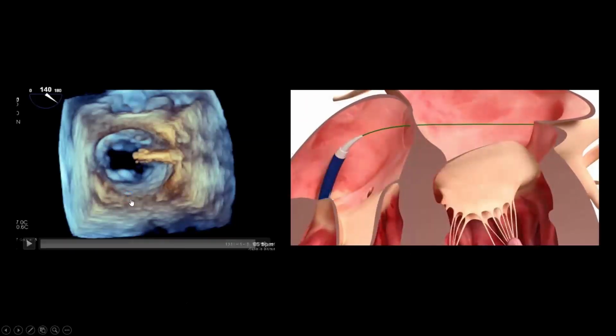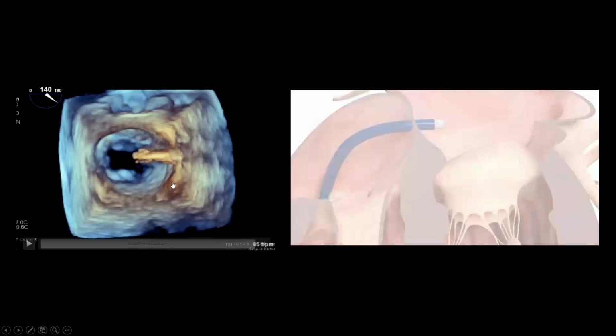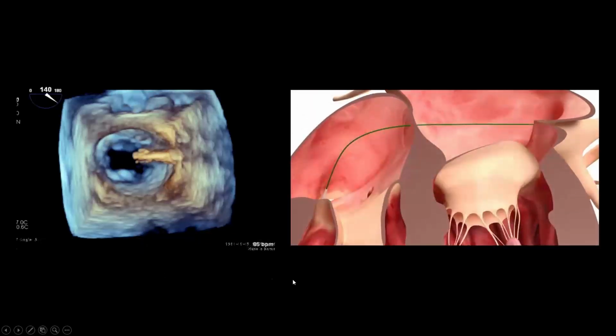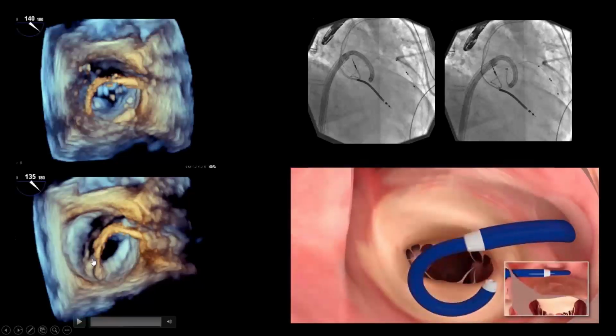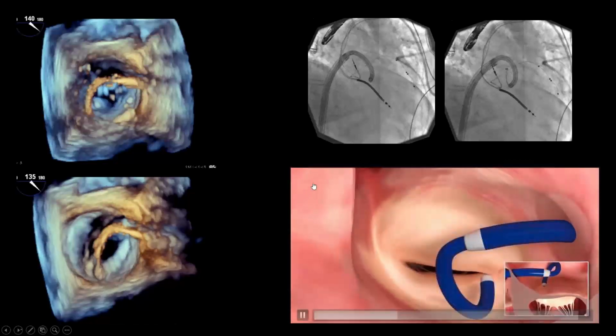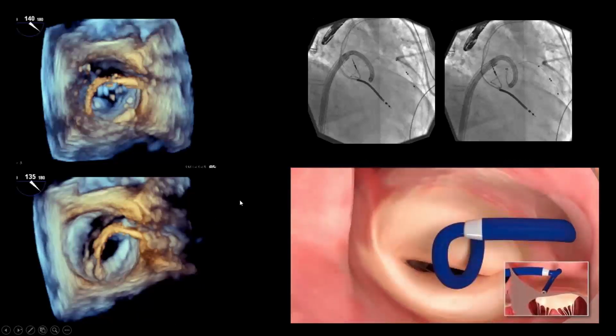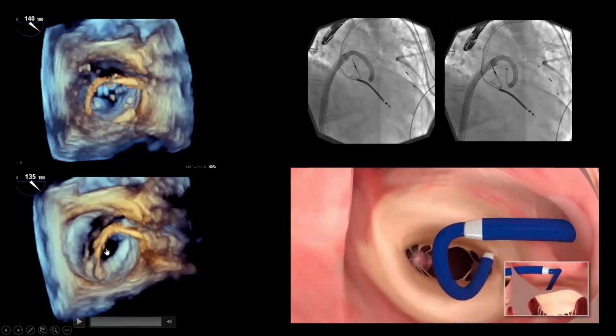So in our particular patient, we took her to the cath lab. The videos are working now because I switched to a Windows computer. Essentially, we crossed the interatrial septum with the delivery catheter. And then after that, we would advance the docking system, as you can see here, and then we would lower the docking system and advance it towards the medial commissure of the mitral valve. This is one of the things about this device: you need to have a healthy medial commissure. You can't really have a diseased medial commissure, as this is where the dock will be advanced into the left ventricle.